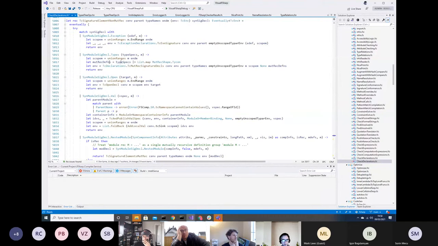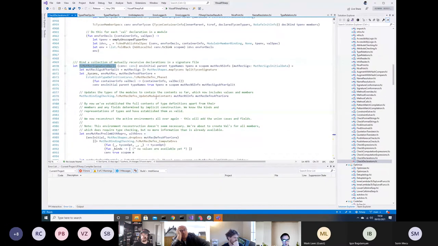So we're in types, and because these are mutually recursive, it's going to process a set of mutually recursive signature declarations. Then we do a whole bunch of work to process a set of mutually recursive signature declarations, part of which is to process a type definition. This is quite a complicated routine, and we will get to mutual recursion and processing definitions in a little bit. But you can see how it breaks down.